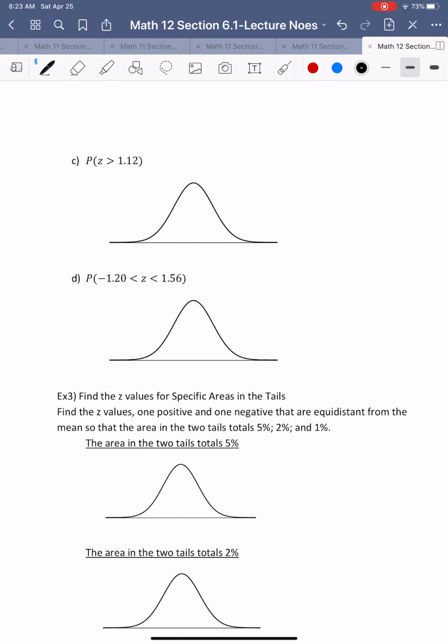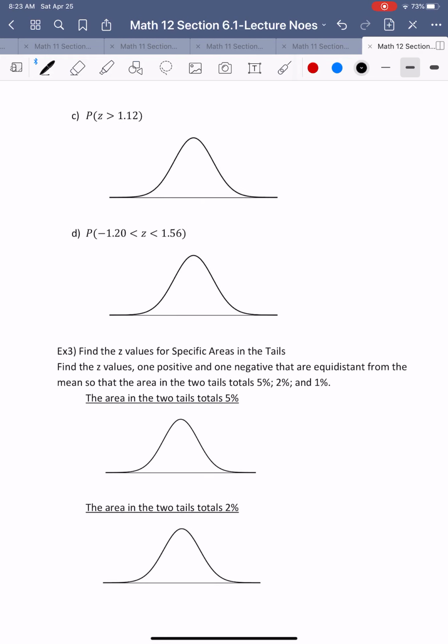All right, let's look at the next page. Now you have z is greater than 1.12, with 0 here. So 1.12 is about here, and you're looking for the area of this curve. The probability from the table gives you the left side of the z. So in order to find this, you have to put 1 minus P of z is less than 1.12. And then it will be 1 minus 0.8682, which becomes 0.1314.